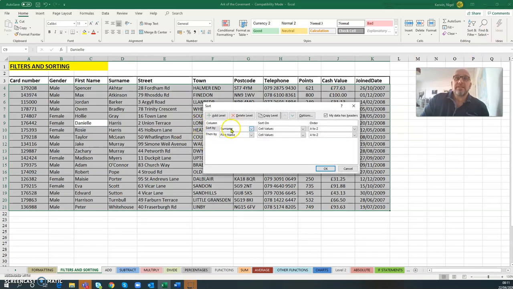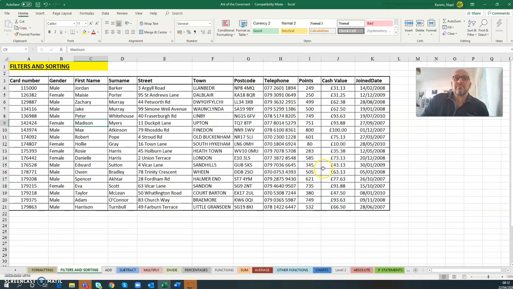I'm going to delete the ones I've already got in there. Gone too far. So I've now got a blank screen to play with. So I'm now going to sort by card number. So I'm going to find card number. And I'm going to do smallest to largest. So I can see that it's 115,000 going all the way up to 179,860.